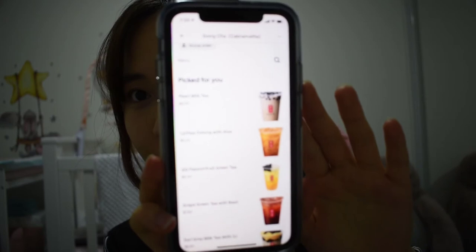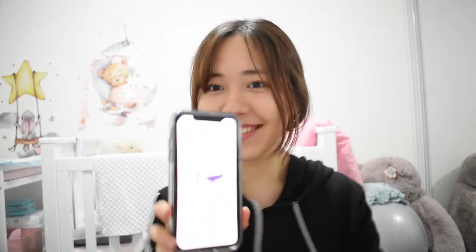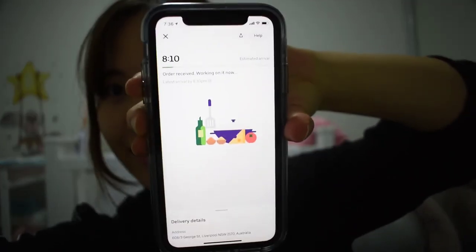I'm ordering Gong Cha right now. It's not booked in. What should I pick? Probably gonna go with my new, well, not new, but like brown milk, brown sugar. So excited. I was on a diet for quite a bit and I'm drinking this at this time, but I deserve an award today. I've been working hard all day today. It's done! Yay, it's done. It's gonna be here in around 30 minutes.